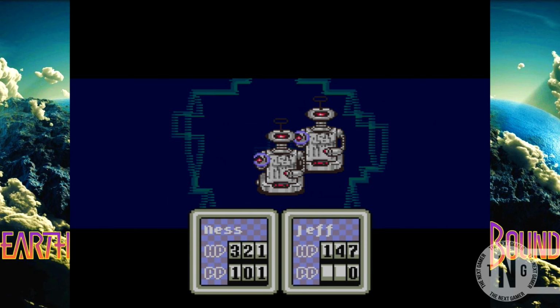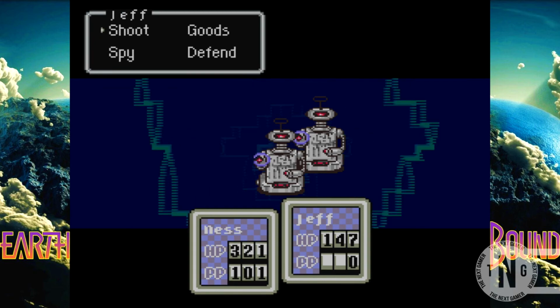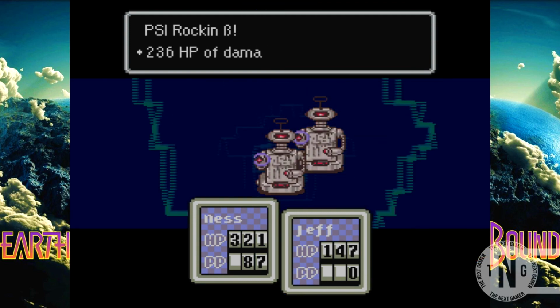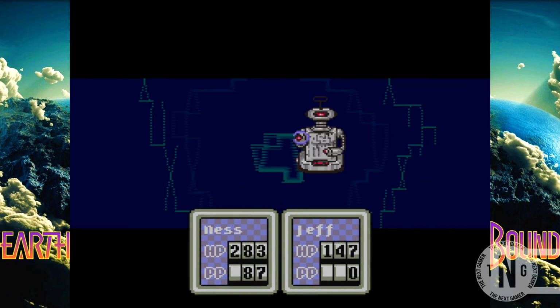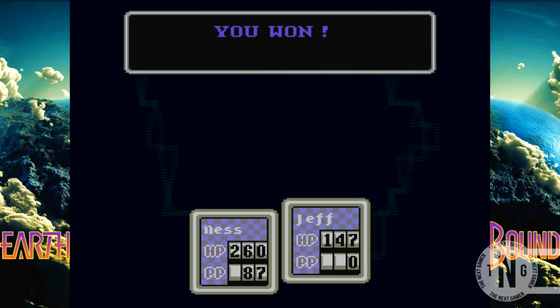And there you go. When there's more than one of these guys on the screen, you can just go ahead and use Rock and Beta to take them out faster. And pretty much just keep attacking them with regular attacks if there's only one of them. Okay, and try to keep your HP high, at least over 120. There we go.